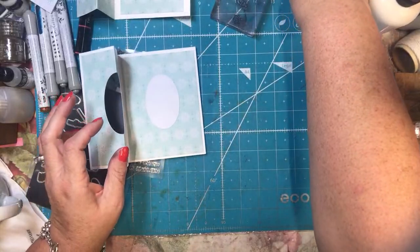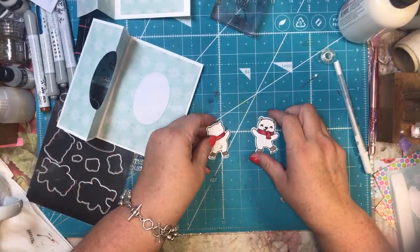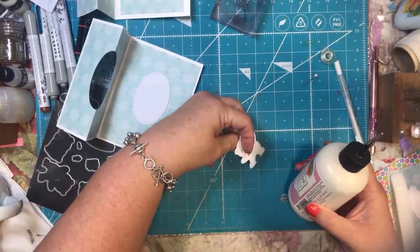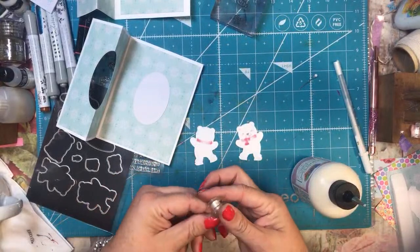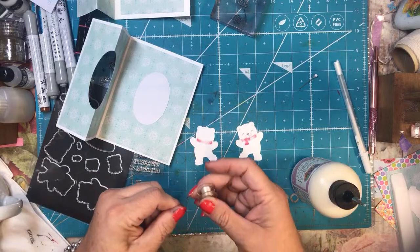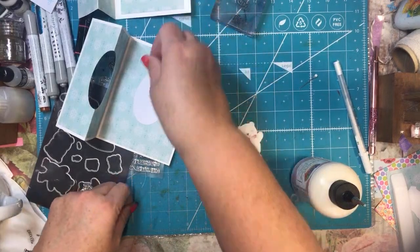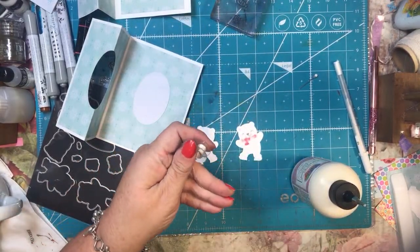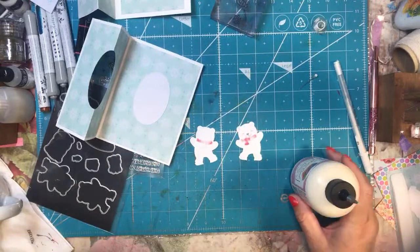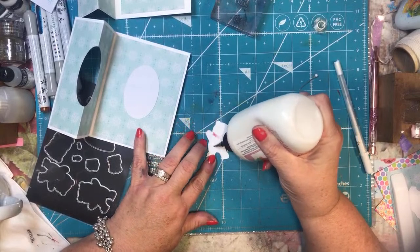And then to do the bear, you just go ahead and color and stamp and color and die cut your image. And you're going to want to make sure that you have enough thread, well, if I can find where it starts, to cover the card. And then I'm going to take my glue and just put it all over my little bear.